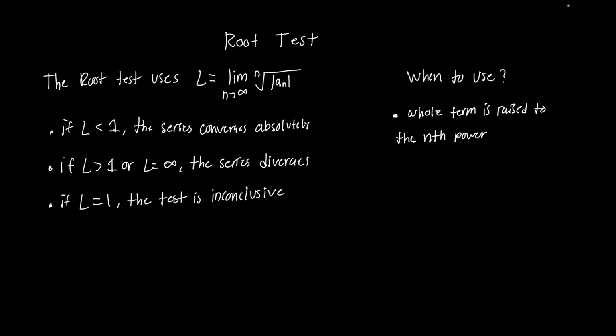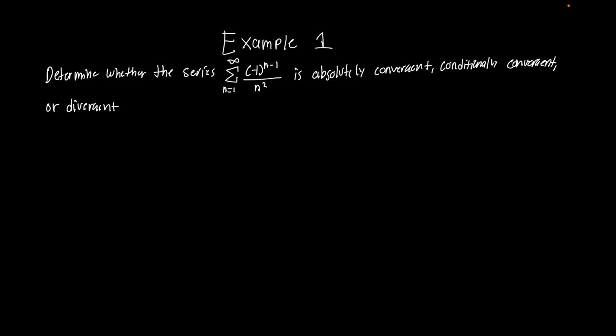But before we start, I want to clarify really quick that for both the ratio and root test, if the limit is equal to 1, it tells us nothing. That means we need to use a different test. So if you ever get 1, don't just write that the series diverges, or that we don't know, or even inconclusive. That means we have to use a different test to find out about the series. So now we can get started.